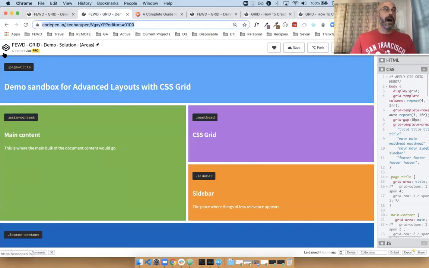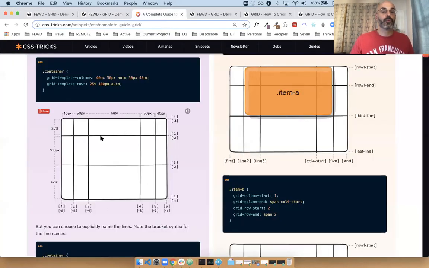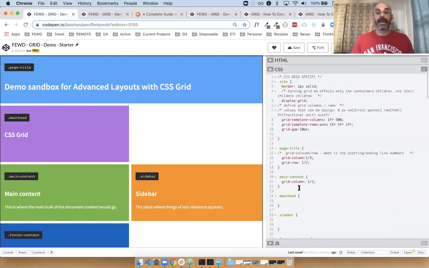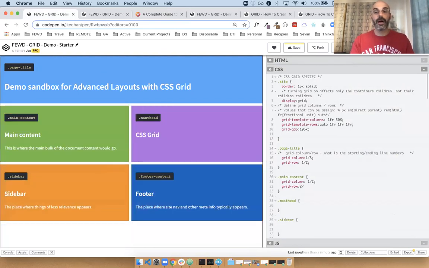We know that we did column 1 to column 2. Now I'm going to put this in a row. This is the row line number 2, right? If I go back to this picture here, this is row line 2. So we probably start at row line 2 and go to row line 3, right? If every row starts with a number, and this row would be 1, this line would be 2, then if I go back here and I did grid row, I would say grid row start at line 2 and go to line 3, right?